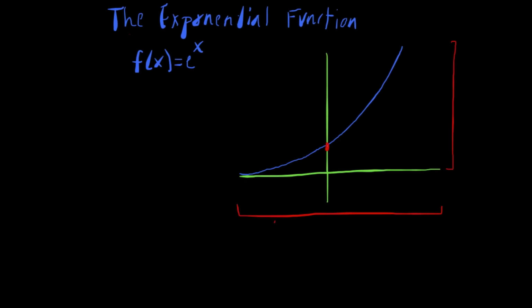It is always increasing on its interval negative infinity to infinity. Thus it is never decreasing, and it has no relative max or min. It is continuous, and it is neither even nor odd. It has a horizontal asymptote at the line y equals 0. The function is bounded below, and its end behavior is that as x approaches positive infinity, the limit of f of x is also approaching positive infinity, and as x approaches negative infinity, the limit of f of x is equal to 0. That is the exponential function.